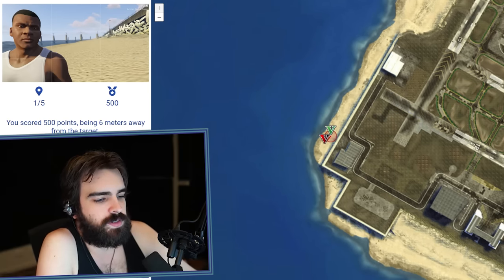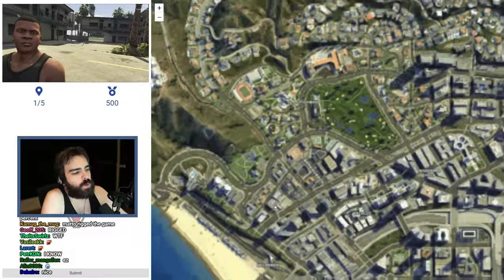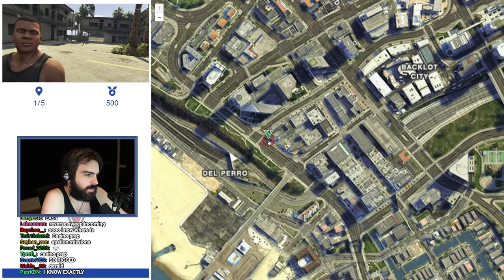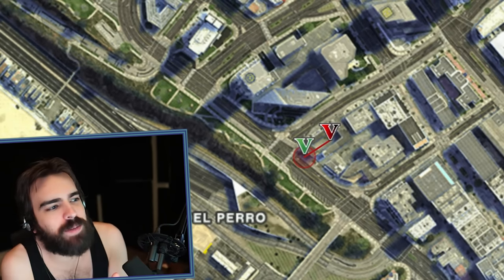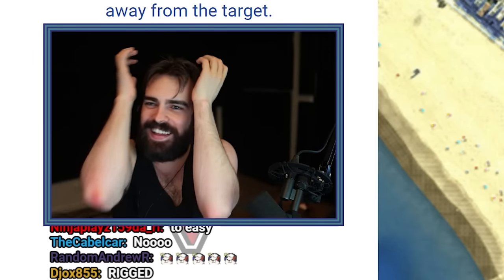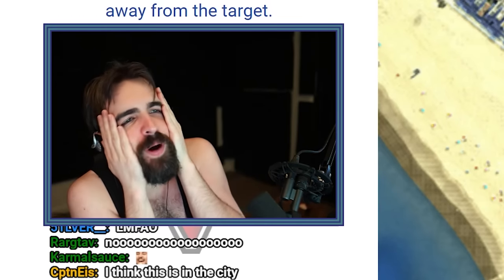Oh, nice. Beautiful. This is the inside of the building that Michael spawns outside of sometimes. And so it's here. But he's in the building, Matt. He's not where Michael is. He's in the building. Yeah, I just put it where Michael spawns. If I lose by 18 points, I'm gonna be really mad.